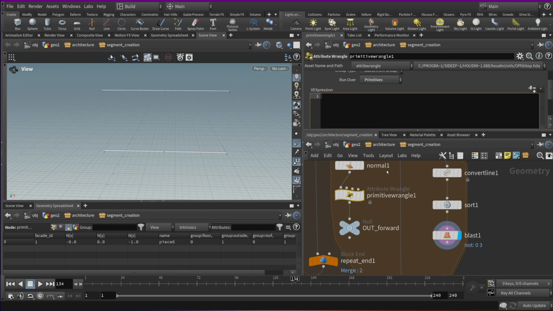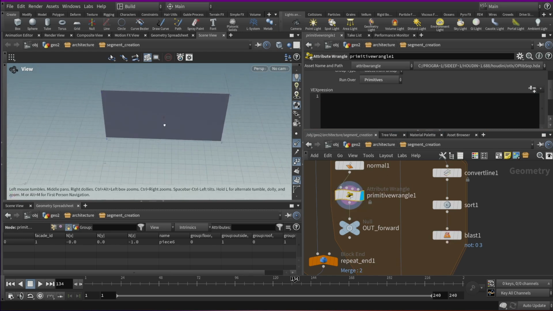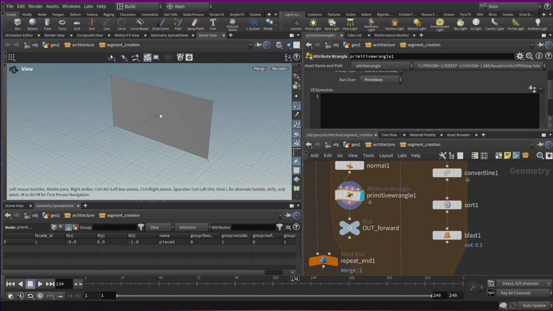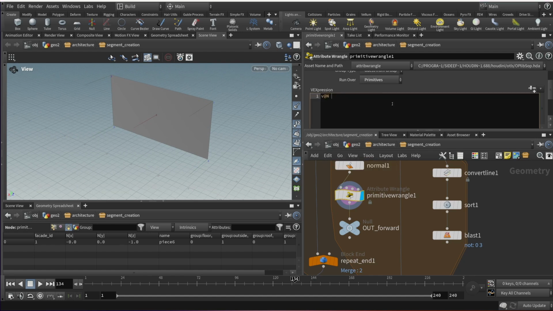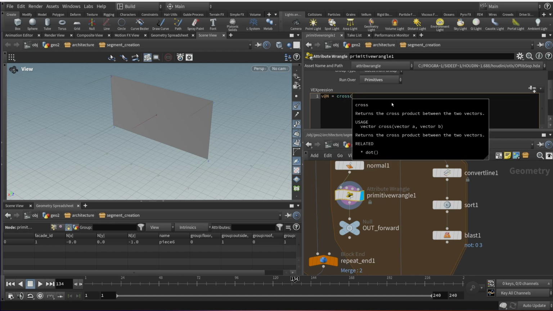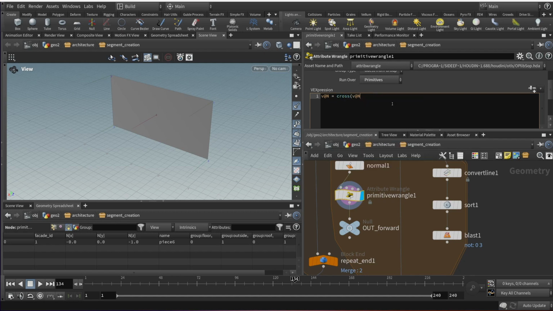I can also visualize it for a bit. So right now you can see that it's pointing outwards. And right now I'm going to be calling it the normal. It's going to be equal to the cross product of the current normal and the up vector.